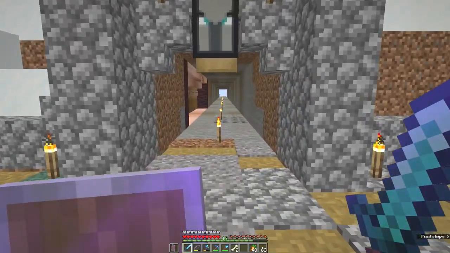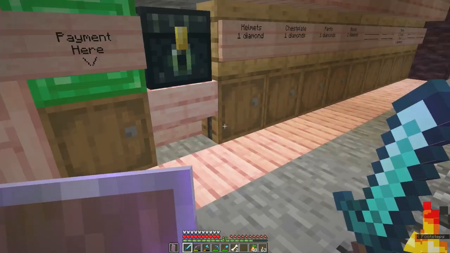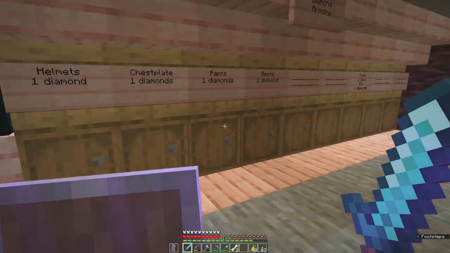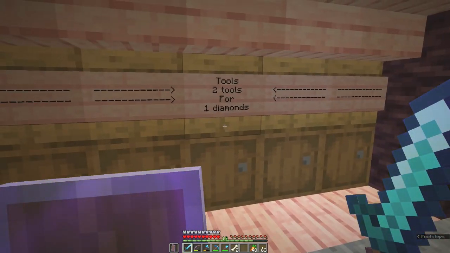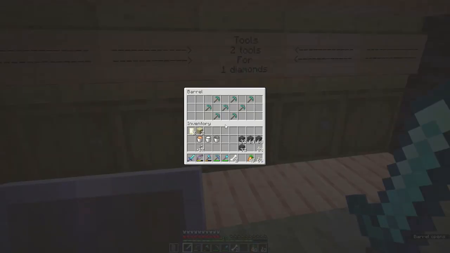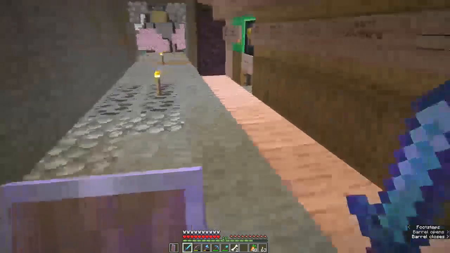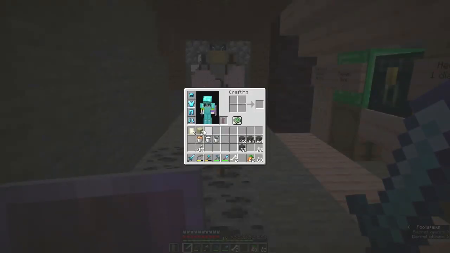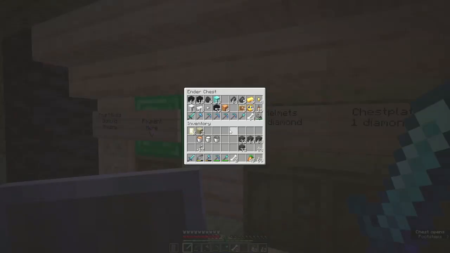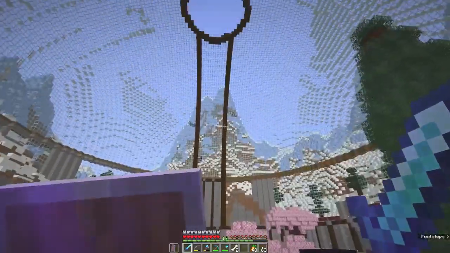I think there's one more shop here. Okay. So let's see. Helmets, chest plate, pants, boots, tools. They're not enchanted, but I know. Anyway, I need to stop shopping. I can easily just go shopping for days, for hours on end.